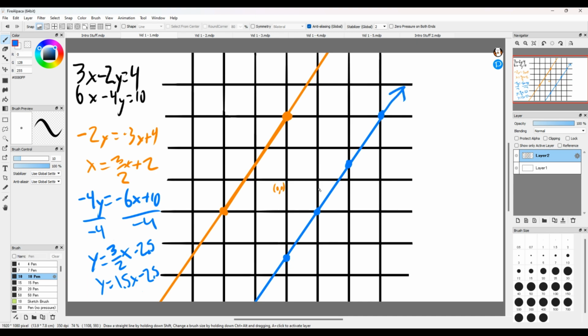Now, if you'll notice something rather interesting about these two functions, yes, I'm going to call them functions now. I decided that they're functions because they are functions. They can be written as f of x, but that's a whole other unit that I'm not going to dive into. This is the last problem of the day, and I want to go to bed. So this is our parallel line solution, which means there is no solution.